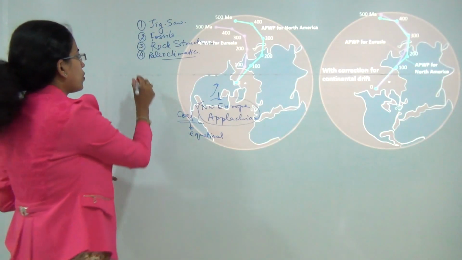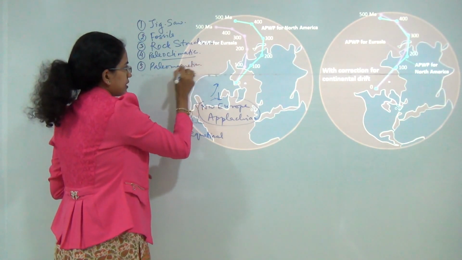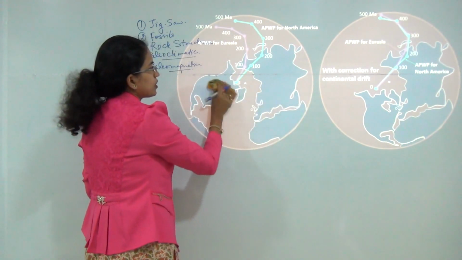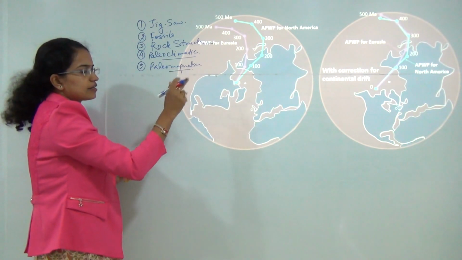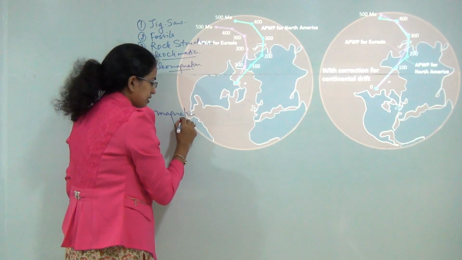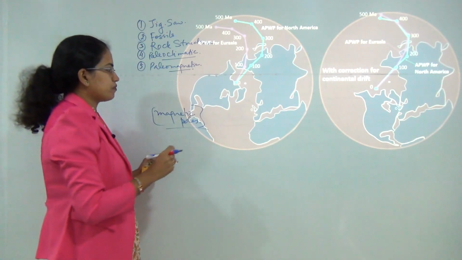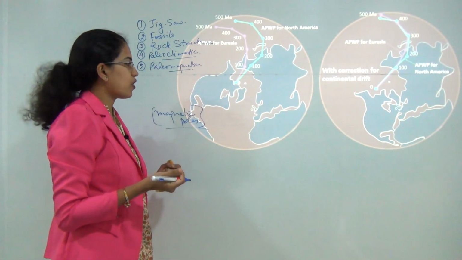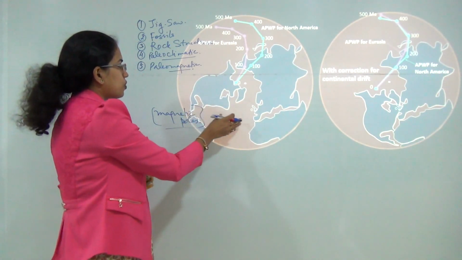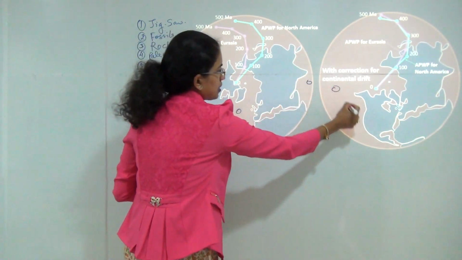The final evidence was the Paleomagnetic Evidence. Before we understand Paleomagnetic Evidence, let me explain the concept of polar wandering. Polar wandering states that the magnetic poles move over time. So there is a shift in the magnetic poles, and all the rocks have magnetic dipoles. By understanding the structure of rock, we can explain what kind of polar positions the rock had. So over time, we can say the rocks in this region had different polar positions.